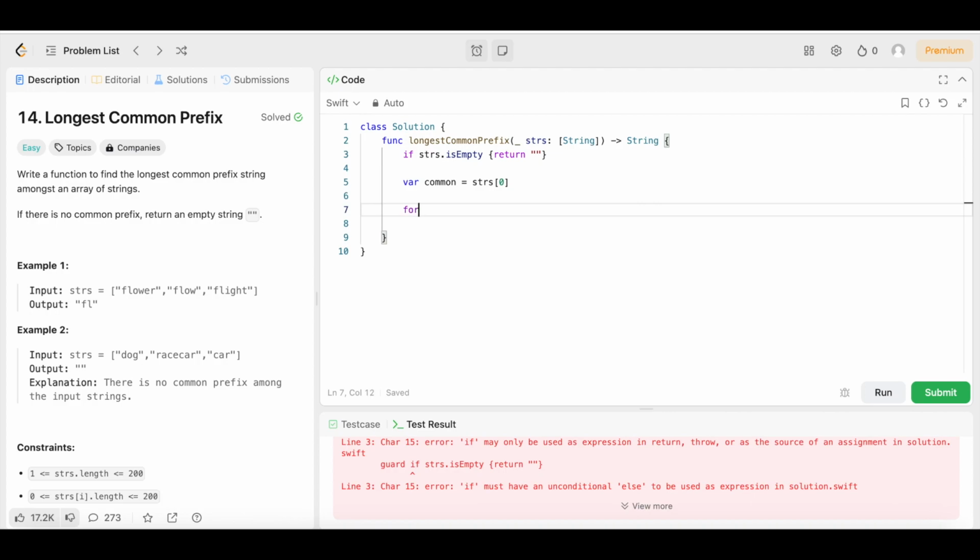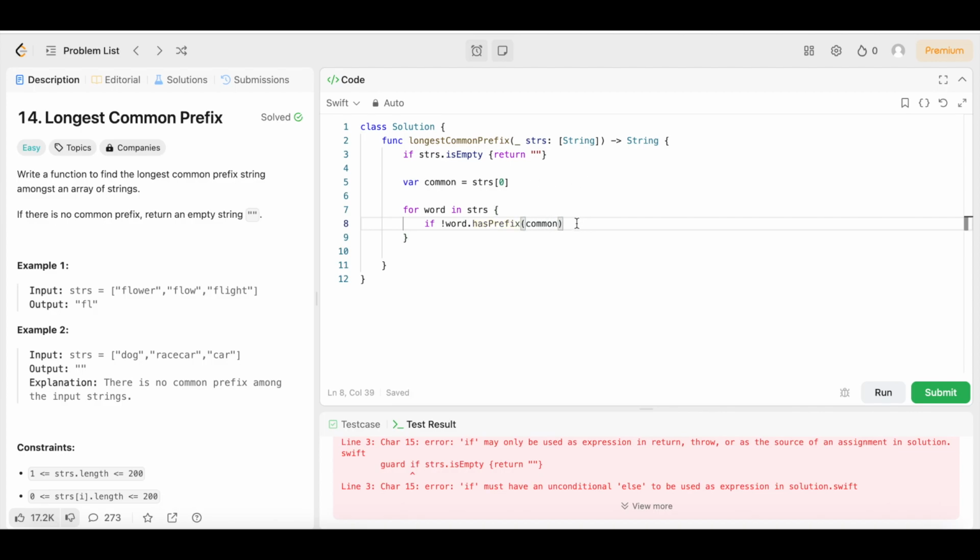Then we're gonna say for word in strs, we'll say if word does not have prefix common.